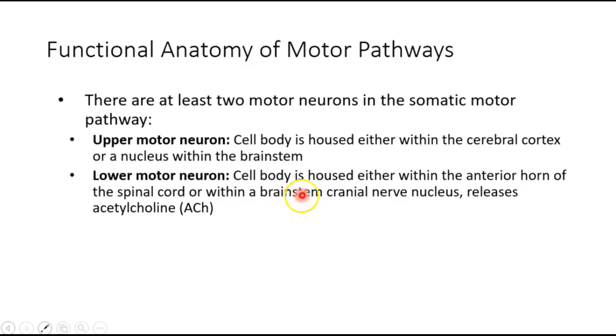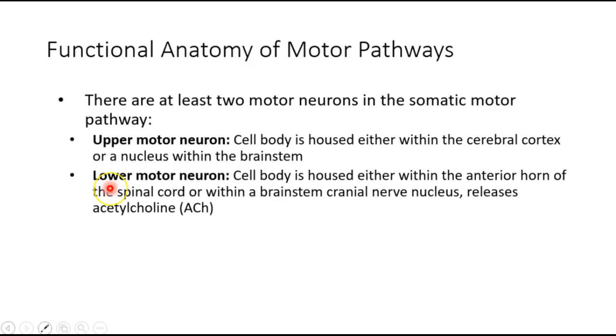The reason this says within a brainstem cranial nerve nucleus is that everything I've illustrated up here was for the body. Remember that we have sensory and motor to the face coming from cranial nerves, right? So trigeminal is sensory from the face. So instead of having this full pathway through the spinal cord, it's actually just staying up in the brainstem, right? But it's still going to be functionally similar in terms of ascending pathways, descending pathways, afferents and efferents, and the number of neurons in the circuit are going to be pretty similar.